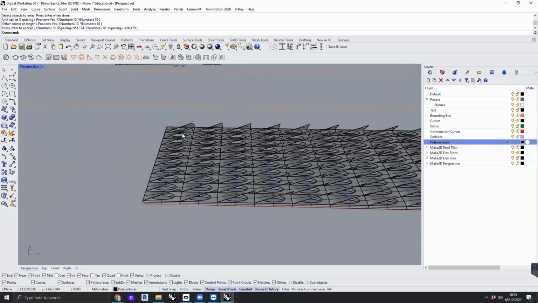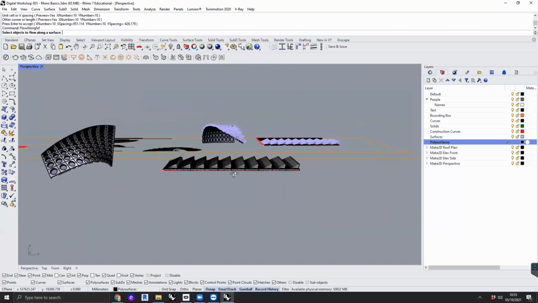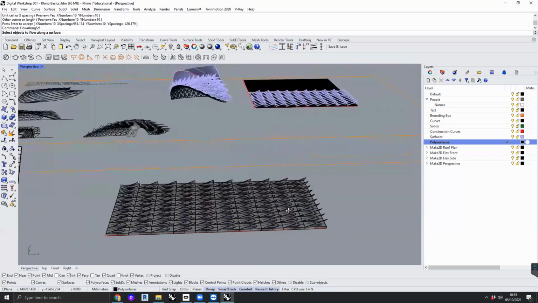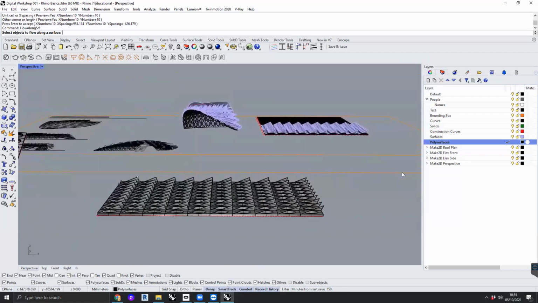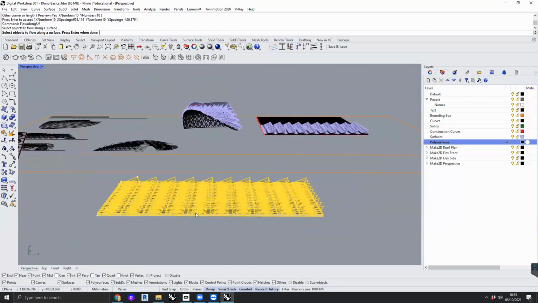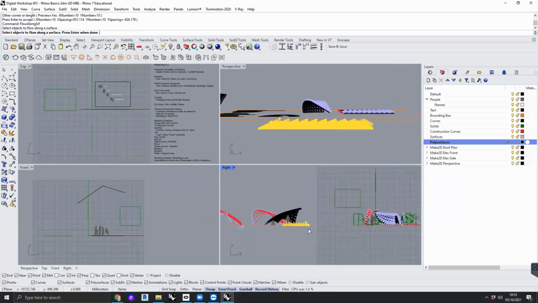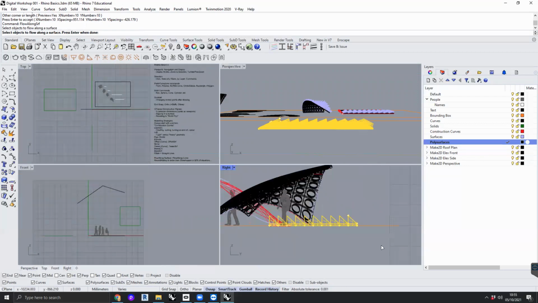Now I want record history on for flow along surface. Select objects to flow along the surface. I want to select, well, how am I going to select these guys here? Bit tricky, but probably the easiest way is to select everything and then go to my side view and deselect everything underneath it.